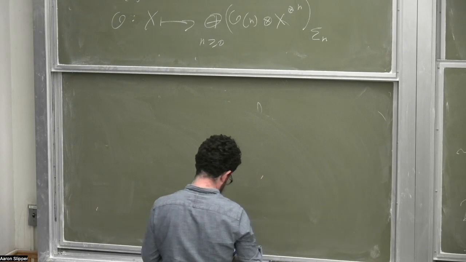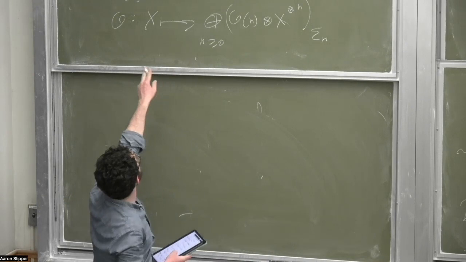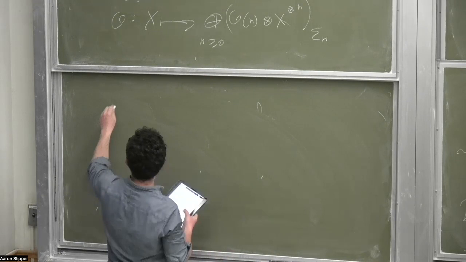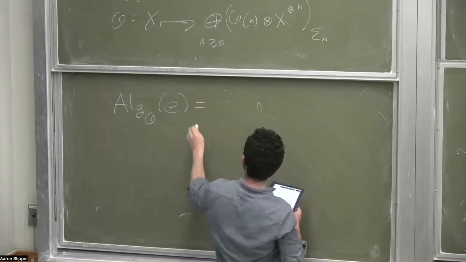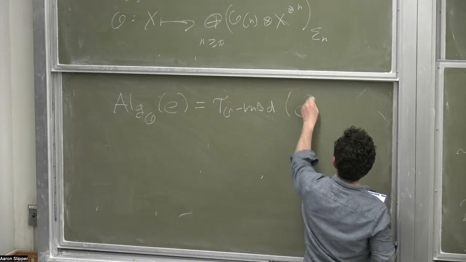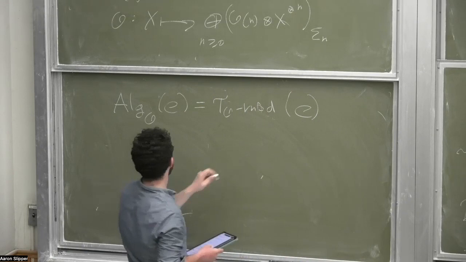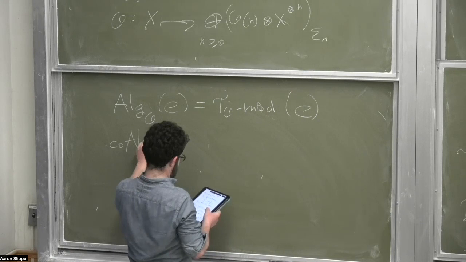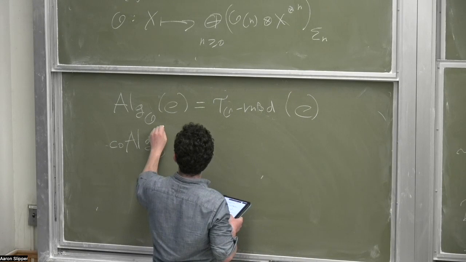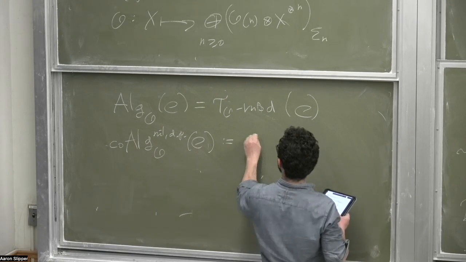So first of all, since we have a map from operads to monads, we can define algebras. O-algebras in C are defined as T(O)-modules in C. So we have an action of the endomorphisms of C on C, and then modules with respect to that are going to be algebras over O. And here, the coalgebras over O in C are defined as S(O)-comodules in C.